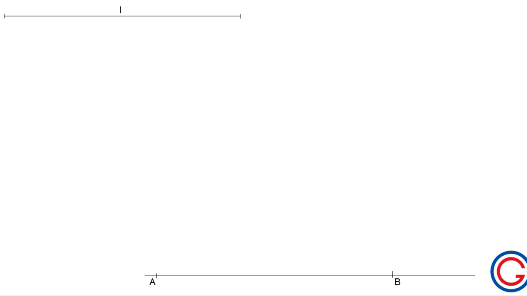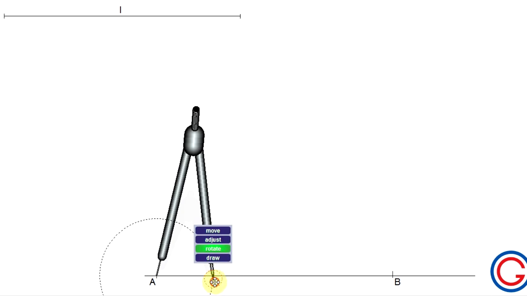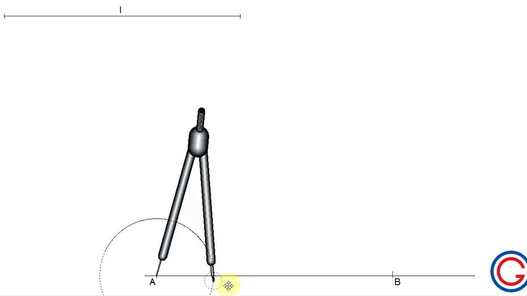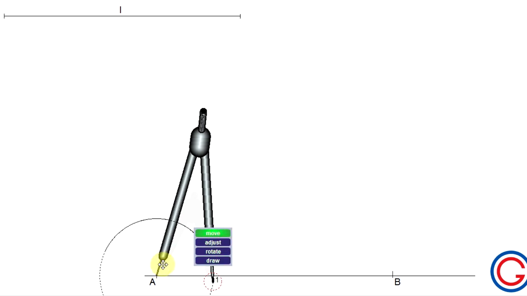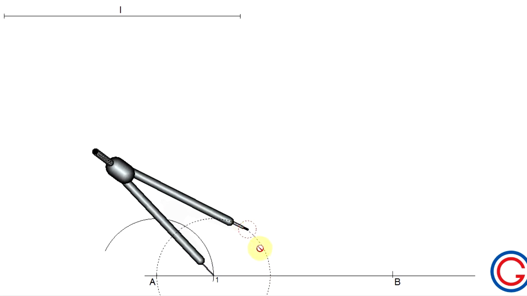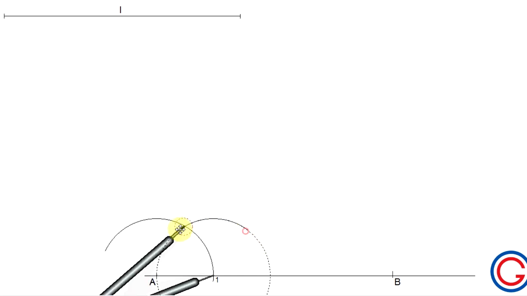And to do this, we are going to use the 4-arc compass method. So we set the compass to any radius, and we are going to draw 4 arcs with this same radius. First, centered on point A, we draw an arc to the left, which cuts our horizontal line at point 1, as can be seen here in the video. So now, with the same radius and our compass set on the new point 1, we scribe an arc to the right, cutting our previously drawn arc at a point which we will call 2.